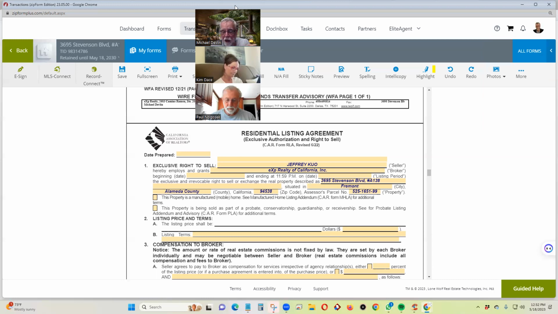Now, Sky Slope has certain forms that it's good for filling out, like the TDS and the SPQ and the fire hardening, defensible space. I'm going to do a class on those. They're easier if you fill those out through Breeze, which is a Sky Slope program, right? But then you've got some of your files in Sky Slope and some of the files in zip forms. You have a transaction coordinator, you know, they put them all together. But I use zip forms because of the zip forms mobile, right?